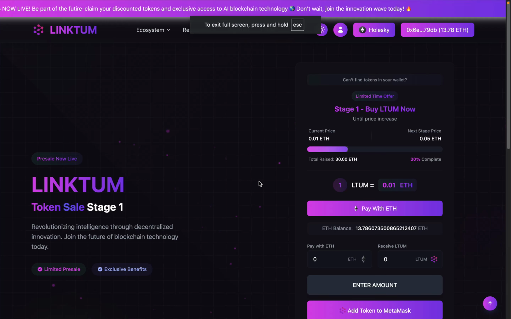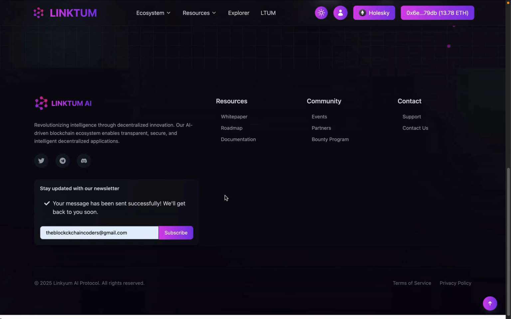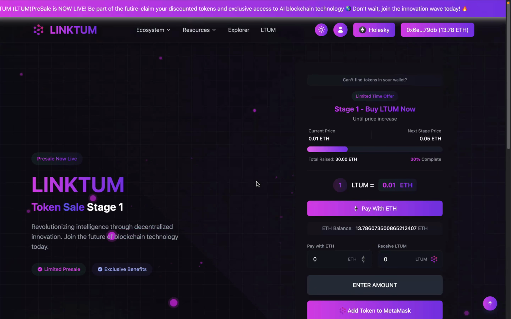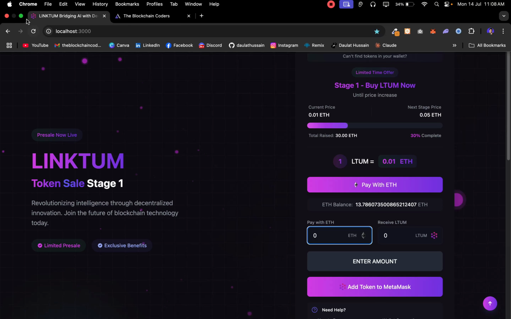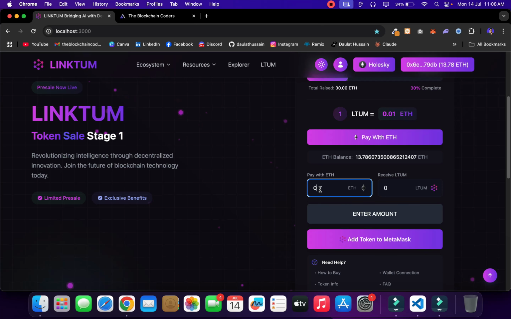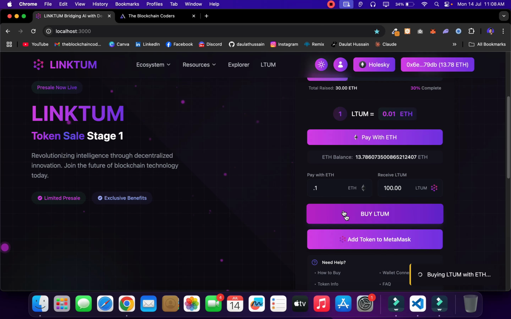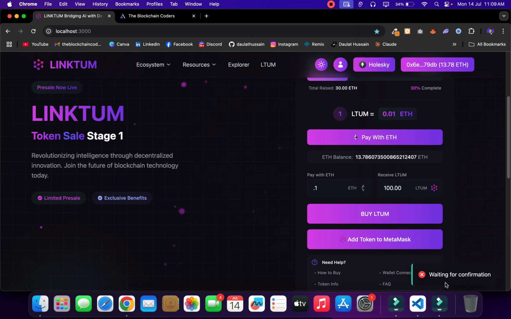I hope you have understood how we have designed this beautiful application. It's really powerful, it has tons of features, and the most important feature where users can simply click and buy the token. So if I want to make the purchase in a decimal one, I can simply give that and I can simply buy 100 tokens. I can click on the transaction, here it's processing, click on confirmation, and here we can see wait for the confirmation.